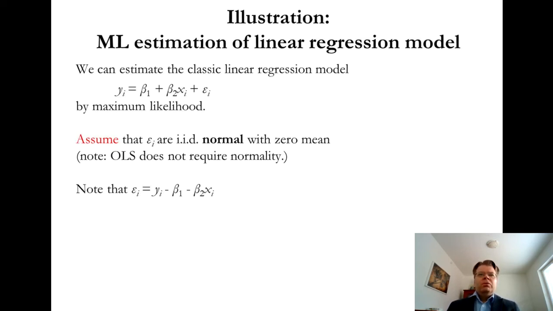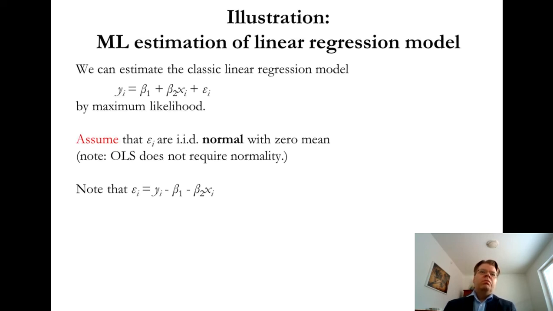The first step to deviate from OLS: remember that in OLS we never really invoked this IID assumption. We did consider also the possibility of heteroscedasticity, for example. But now we need to assume that this error term epsilon is identically and independently distributed. In addition to that, we also need to assume some kind of parametric assumption. So let's assume that epsilon is normally distributed with zero mean and some constant and finite variance. This is perhaps one of the reasons why some textbooks immediately impose the normality assumption, because then you can also use the maximum likelihood estimation. But if you just stick to OLS, then the normality was not really critical for the statistical properties, and not even for the statistical inferences if we rely on the asymptotic normality of the OLS estimator.